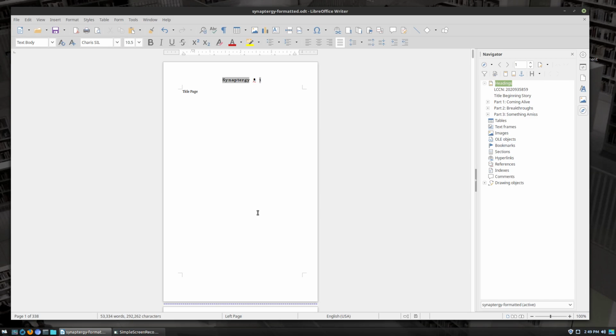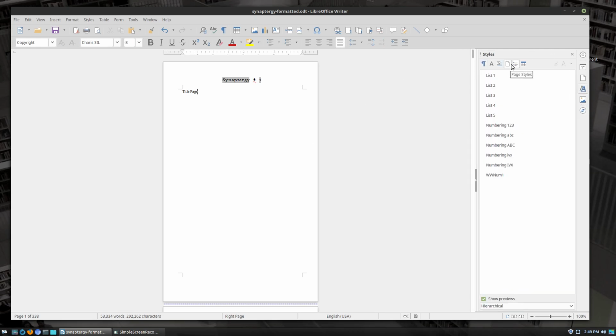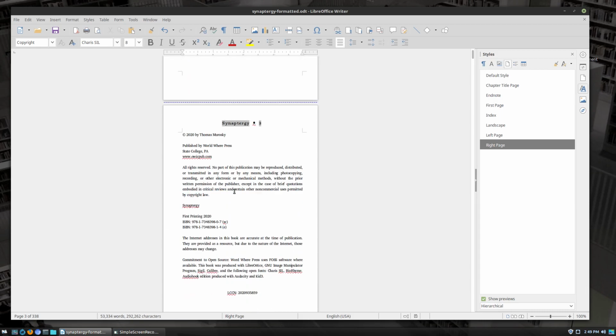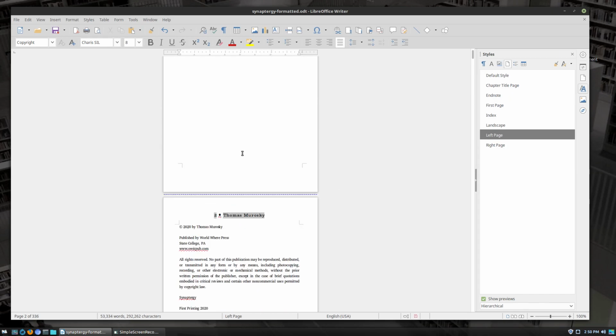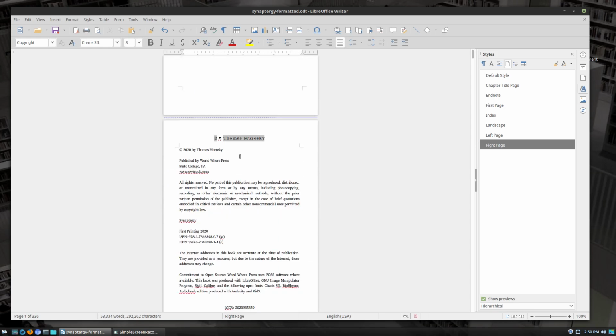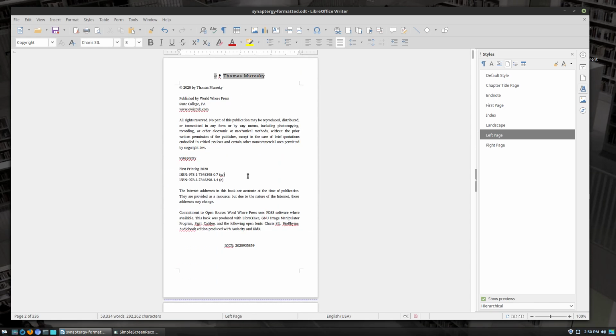This page has to be on the right-hand page, basically the first right-hand page of the book. If I actually have this set up right, and I don't know if I do, if I check my page numbers, that should be a right-hand page. Now, this is also a right-hand page, so let's go ahead and fix this one. That's a left. All right, so here's a right-hand page. Here's a left. So now this one is always your first left-hand page.